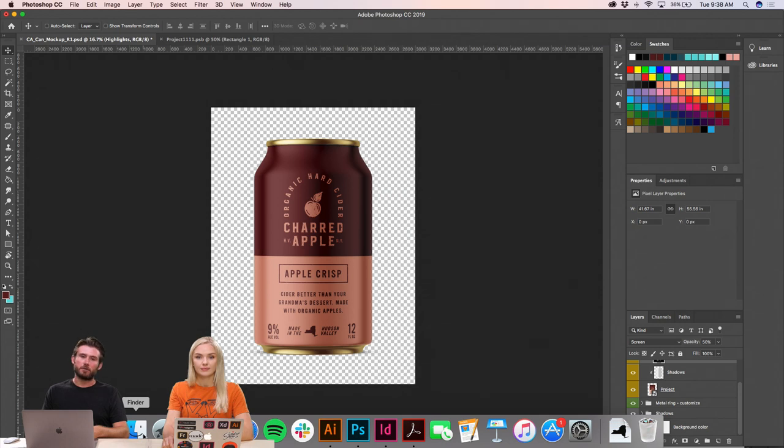A lot of times we'll show a landing page to our clients because most people need a website eventually. So we'll just show a hero image or something like that. And we typically just make that mockup ourselves. So we'll go through those different processes and you can see how it can be done.